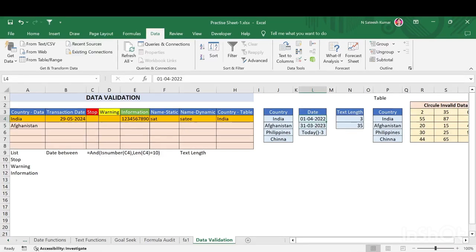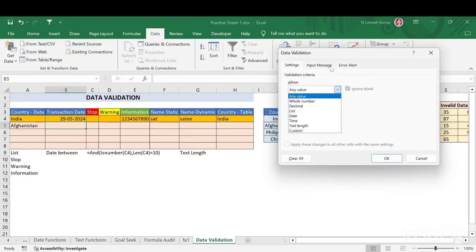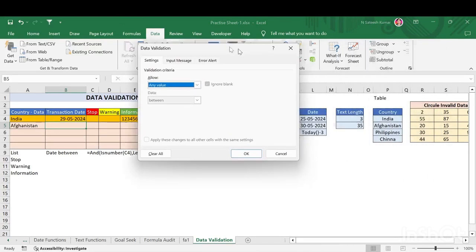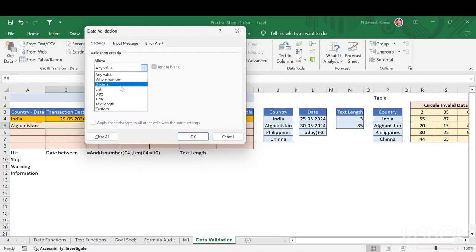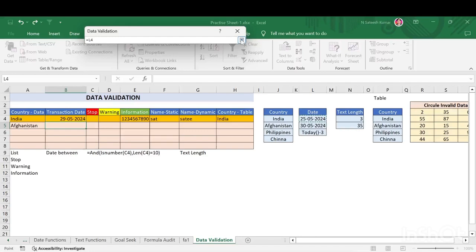For example, I have mentioned 25th May 2024 to 30th May 2024. Here I want to give this particular date range. Go to Date, select the starting date and select the ending date here.